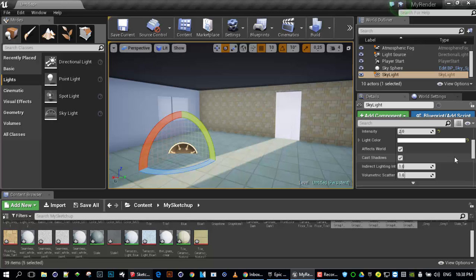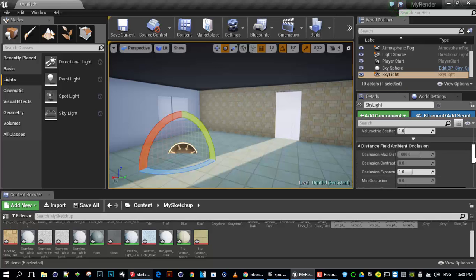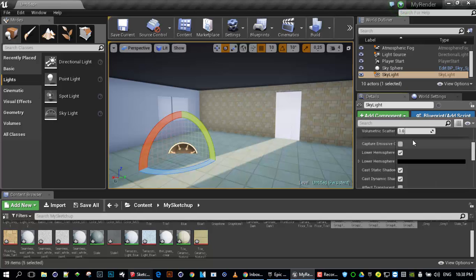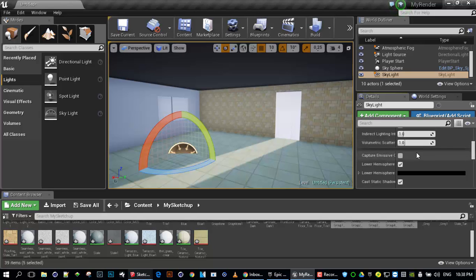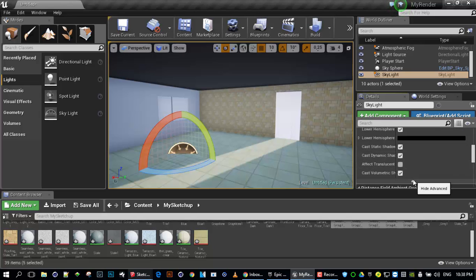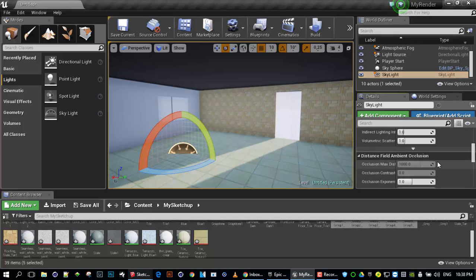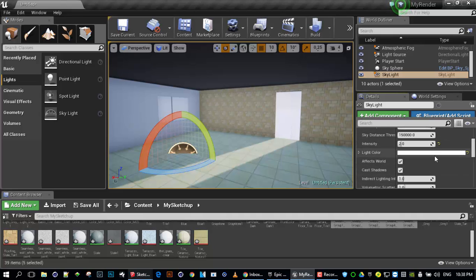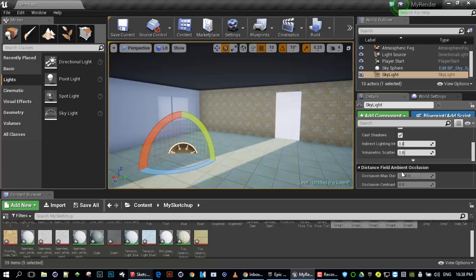There's one area that is key over here. If we click down, let me just click it up again so you can see where it is. Underneath the light and color and so forth, just above distance field ambient occlusion, there is a button, show advanced. Now you see the ceiling here, although it's white, is coming out dark.